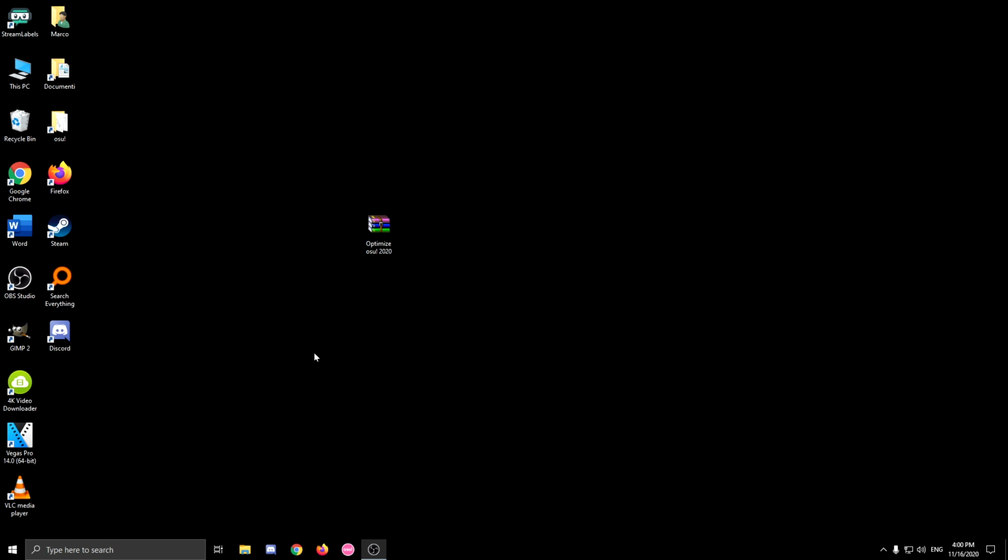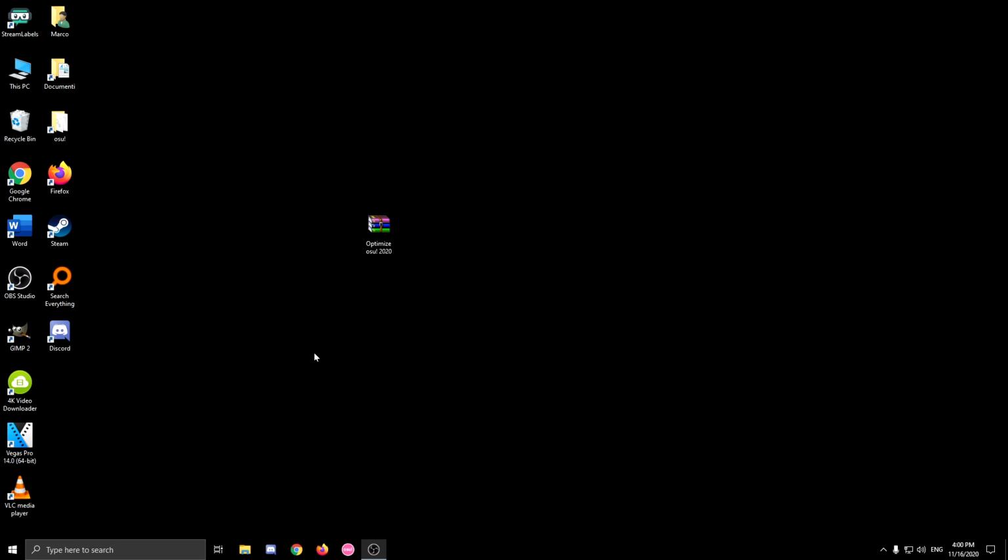This guide is mostly geared towards people who have Windows 10, so if you are one of those big brain Linux users, I'm sorry, but this is not gonna help you in any feasible way, probably. And obviously, being a tablet player, this is also more geared towards tablet players, but I'm gonna show you some settings that can help you optimize your Windows and your Osu experience, even if you're a mouse player or touchscreen player even, maybe. I can't actually vouch for that.